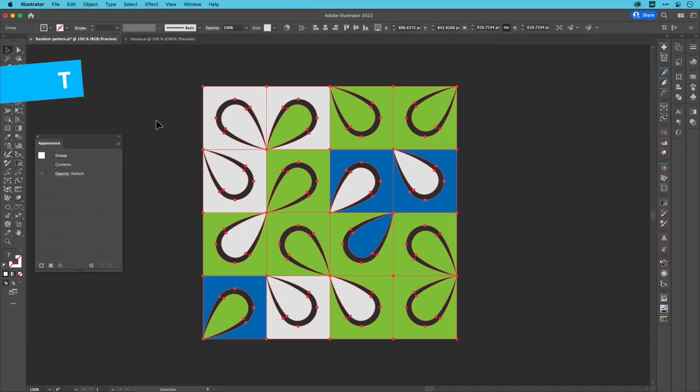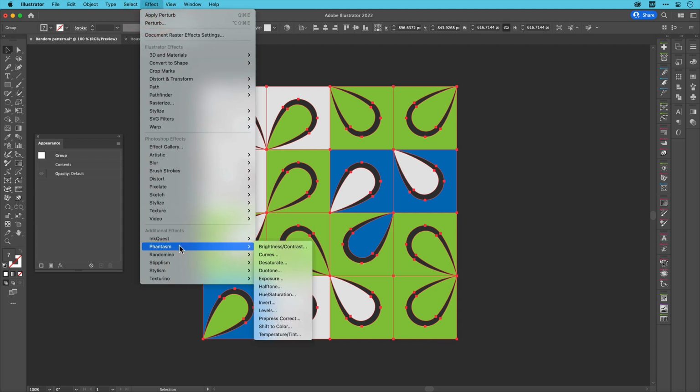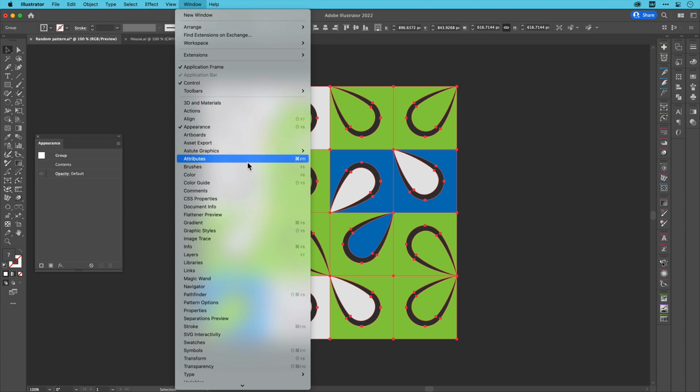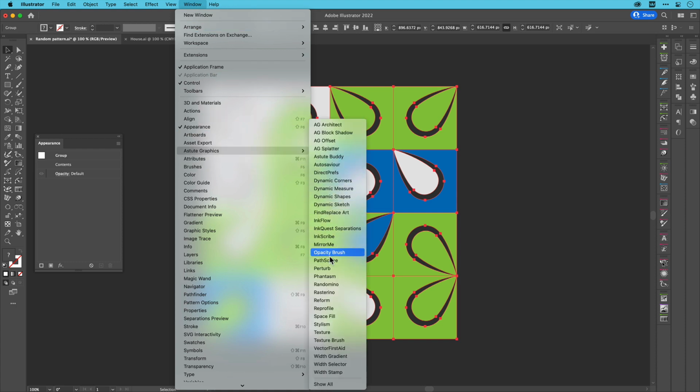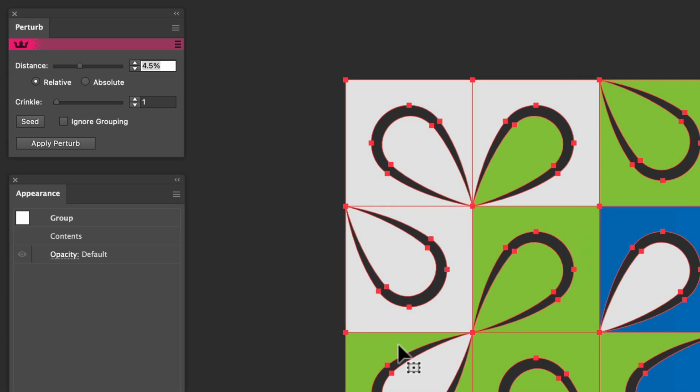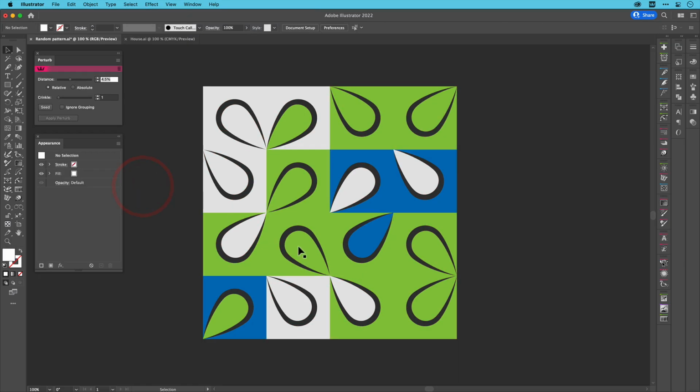Randomino brings a new live effect to Adobe Illustrator called Perturb. Whereas it's possible to access this effect via the Effect Randomino menu, immediate and comprehensive control is found in the Perturb panel. I also have the Native Appearance panel open, which is always recommended when working with native and Astute Graphics live effects. To start the demonstration, I will use this artwork constructed with a 4x4 grid of square designs.